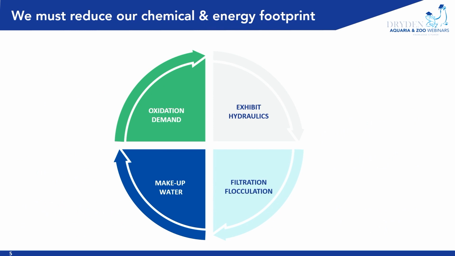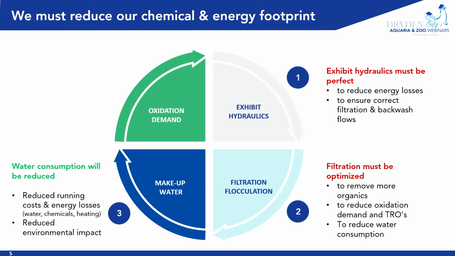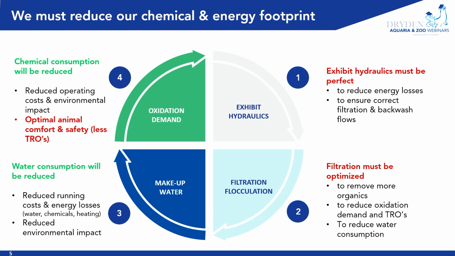Now, overall, we need to reduce our chemical and energy footprint. And water use. Let's not forget about water use. That starts in every system with exhibit hydraulics. Thereafter, the most important part to us is filtration and flocculation. The more you remove from your water, the less you will have to treat via other processes, and the more stable your water quality. We mustn't forget make-up water.